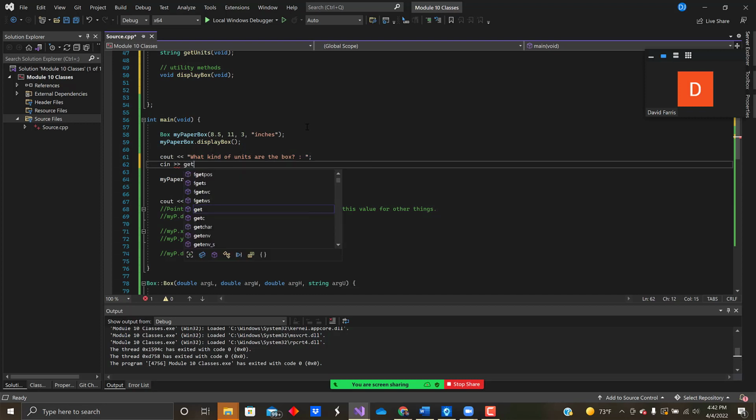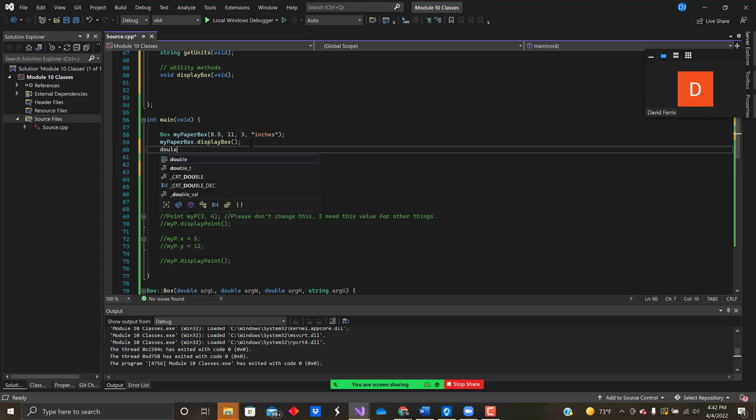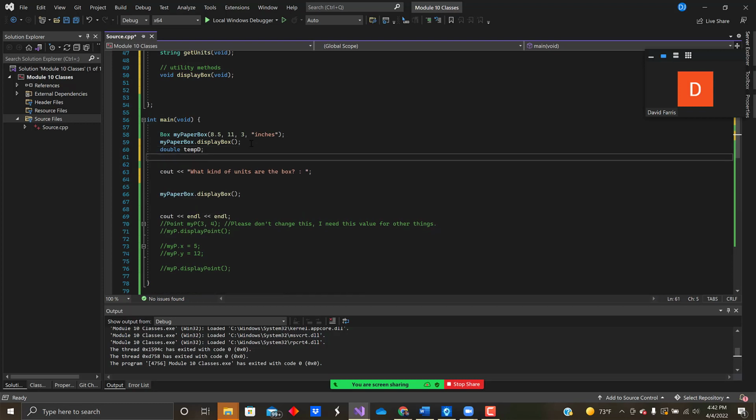You might be able to go straight into set units, but I don't think so. I'll make a couple temporary things. We'll make a temporary double and a temporary string.